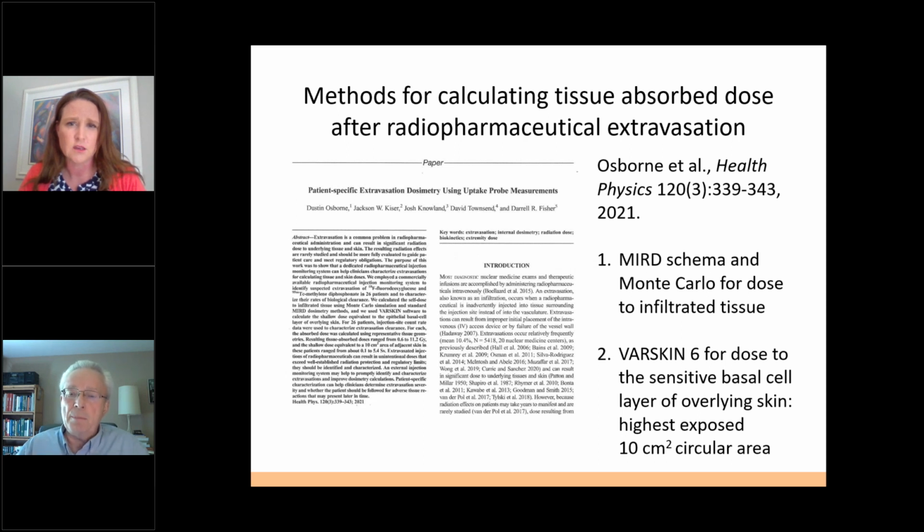Yeah, both of these two methods exist already, but they haven't typically been applied because, first of all, there isn't sufficient knowledge in the community to do this. And secondly, the tools may not be available, or there may not be sufficient expertise to calculate dose. And that's why we think it's important. And the MIRD committee of the Society of Nuclear Medicine will be doing further work in this area to promulgate methods for the broader medical community.